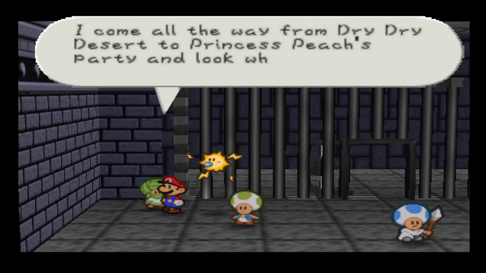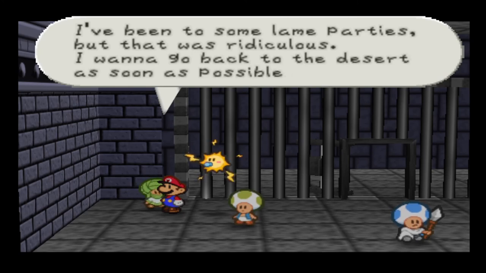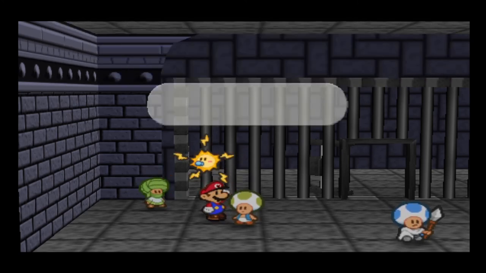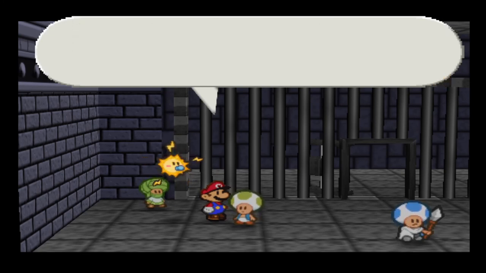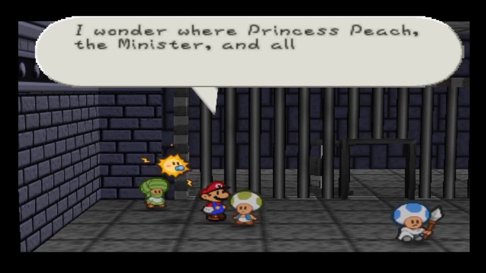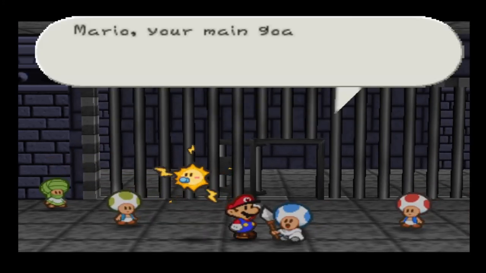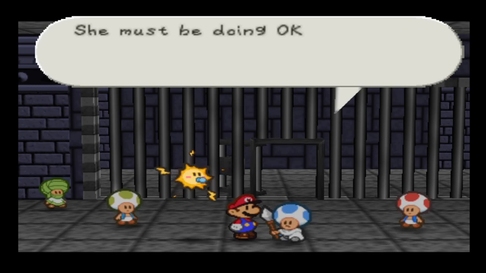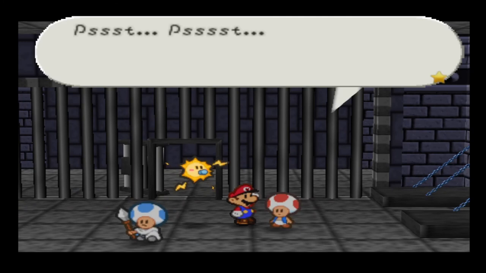I come all the way from Dry Dry Desert to Princess Peach's party, and look what happens. I've been to some lame parties, but that was ridiculous. I want to go back to the desert as soon as possible. Mario, you're safe! Oh, I'm so glad! We all got captured before we knew what was happening. A few people at the party were able to get away, but they caught most of us. I wonder where Princess Peach, the Minister, and all the other guests are. I'm really worried about them. Mario, your main goal is to save the princess, isn't it? She must be doing okay, holding on to the belief that you'll come. We soldiers should have broken out to save her by now. But it's taken all our efforts just to protect the prisoners. What a shame. Psst, psst!